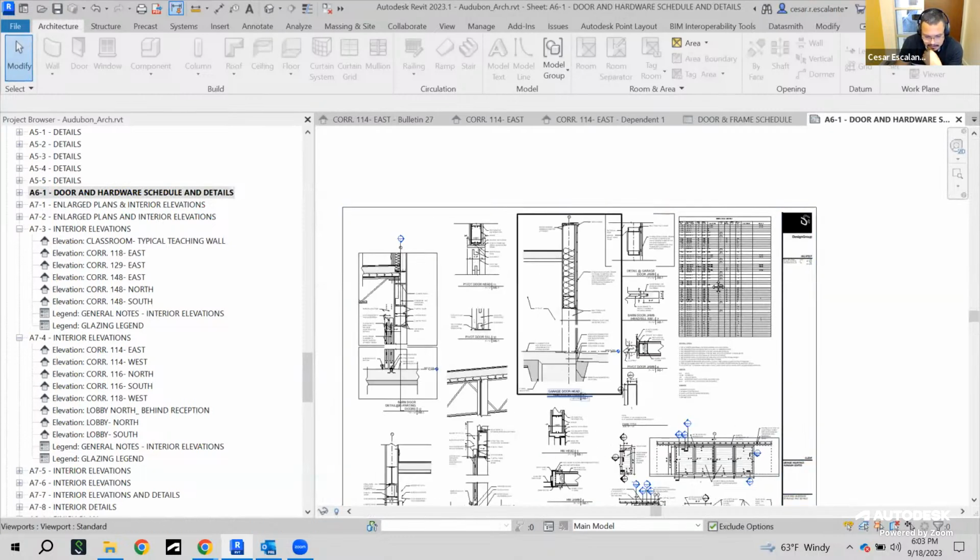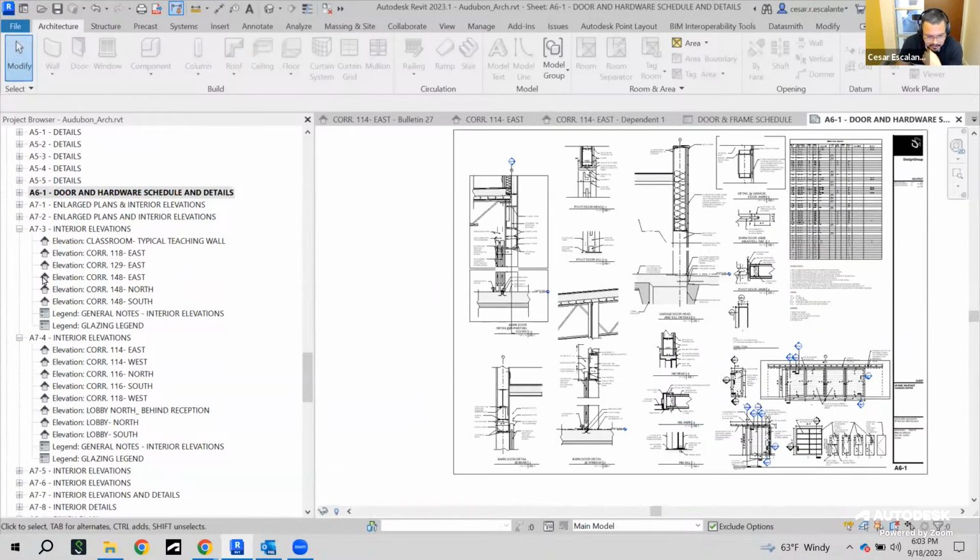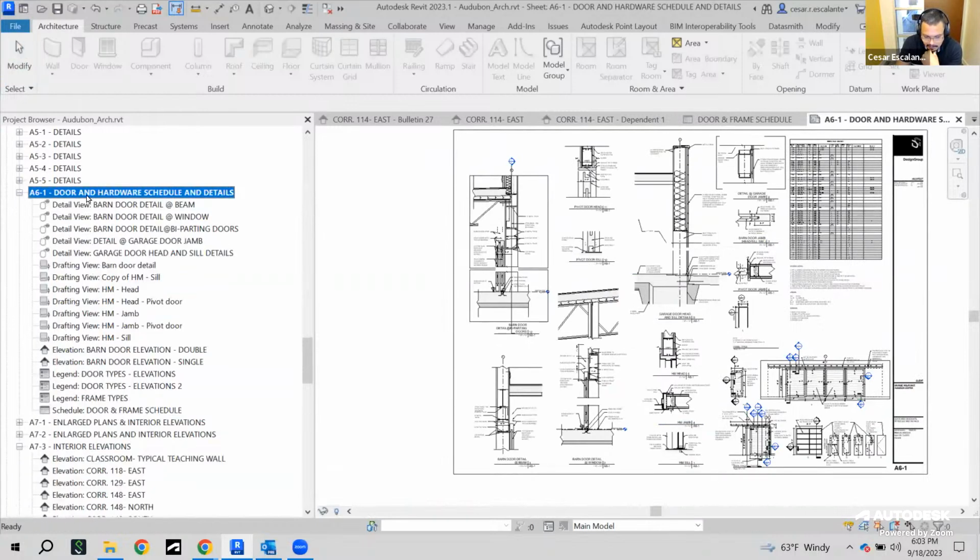So as you can tell in this view, we have a combination of, if I click the plus sign, it's telling me that it has all different types of views. It has detail views. It has drafting views.